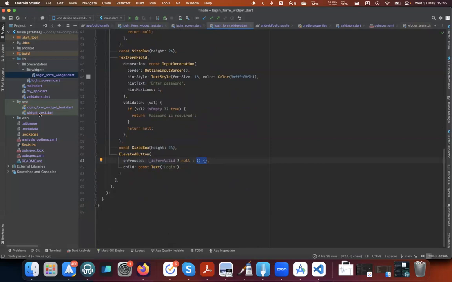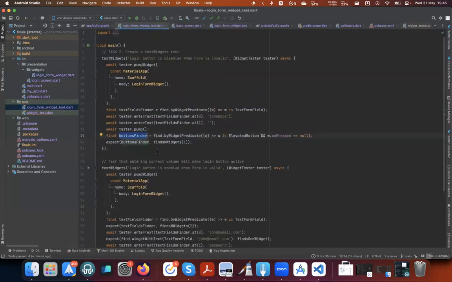In this test, to run widget tests, we have something called testWidgets, which is the function we call to test a widget. It comes with a widget tester parameter, which you can use to initialize the application.